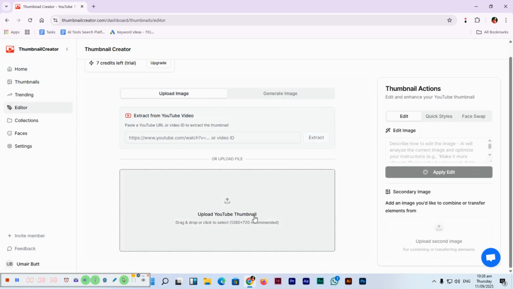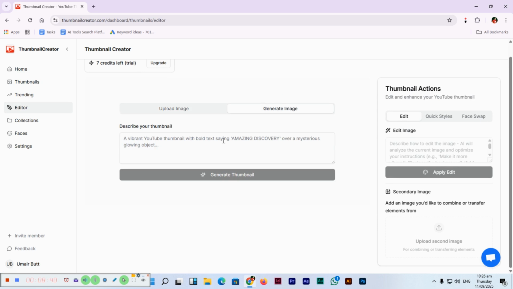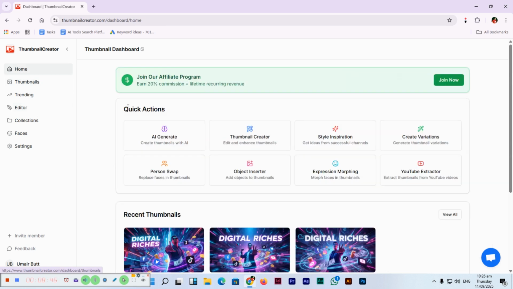So you can also upload your image, generate image here, and you can type here, so different things like home, AI generate, thumbnail creator, style inspiration, and generate thumbnail variations if you want. You can also extract thumbnails from YouTube videos.